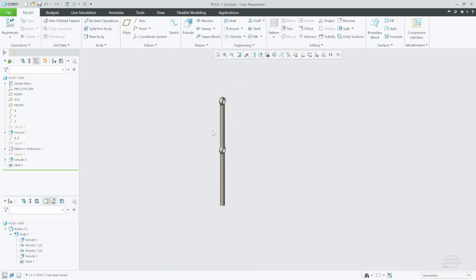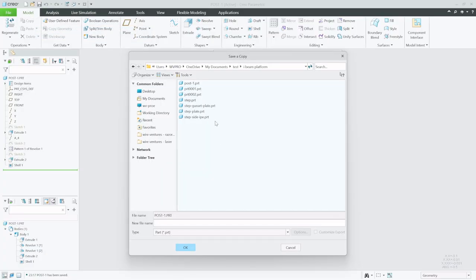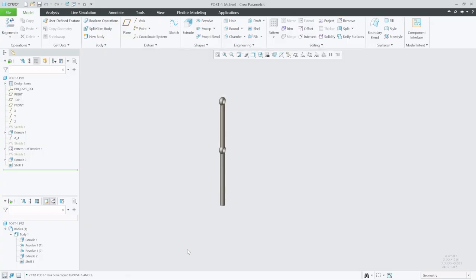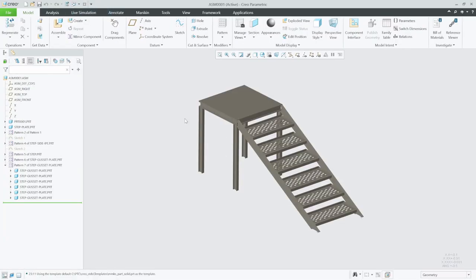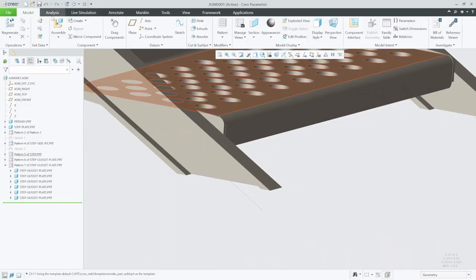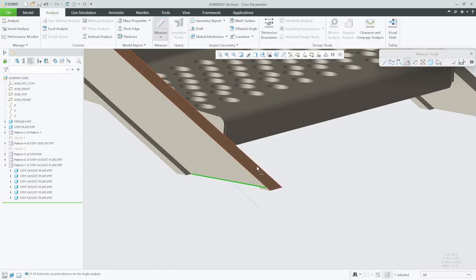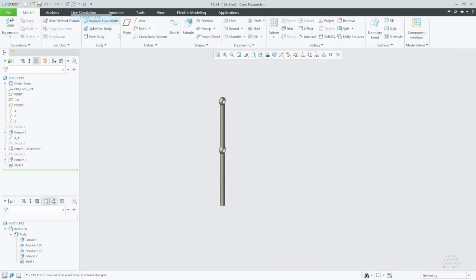Okay. Now I need to save a copy of this one. Save as, save a copy of post. So post dash 2 dash angle. And I'll explain to you why in a minute. So, okay. Say save. Assembly. We just need to get this angle here quickly. So we're going to say analysis, measure, angle. From there, control. There, 30 degrees. Okay, that's fine.